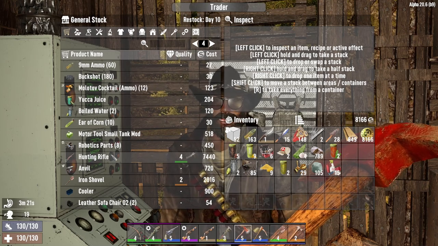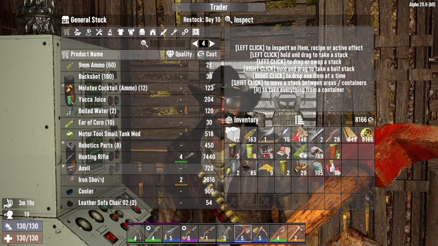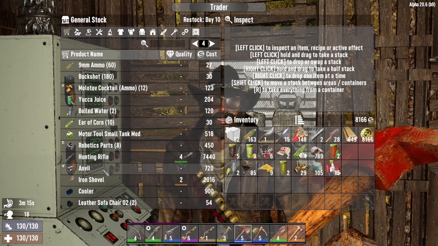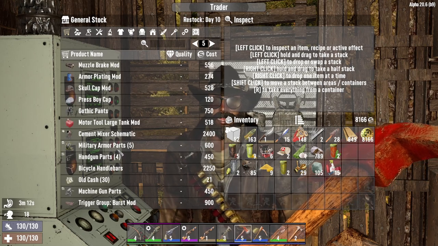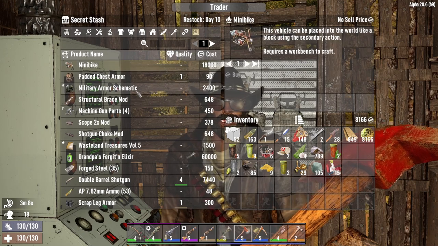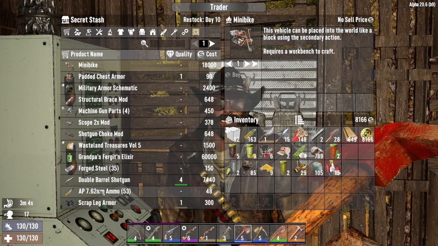A hunting rifle. Bicycle handlebars we sold. A hunting rifle would have been cool, but we don't really need it. And then we'll check his secret stash. Oh, he's got a full mini bike. We don't need any of these things.